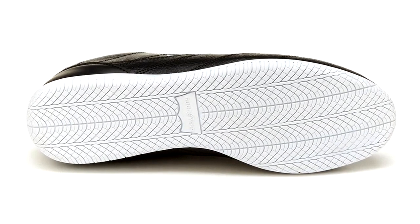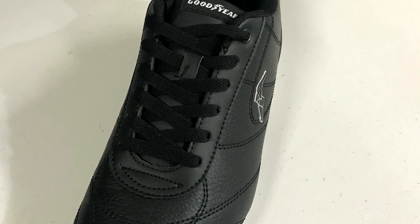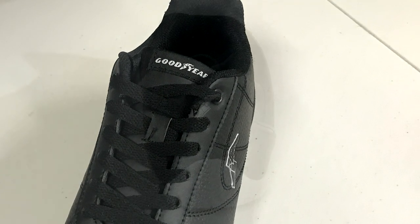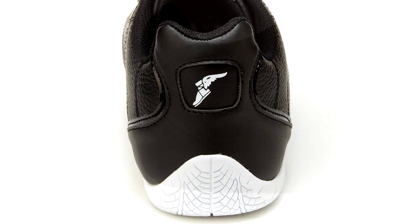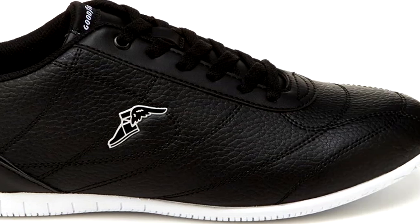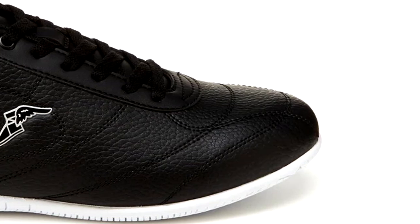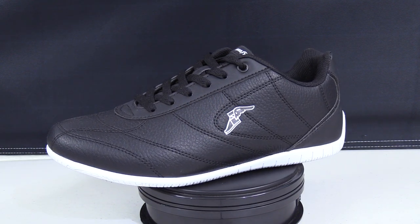The $65 Throttle sneakers are made of a highly durable synthetic upper material, along with an authentic Goodyear Tire Company rubber white sole. Combined, these make the shoes relatively lightweight. The upper synthetic material is breathable and has a leather-type finish and texture to it, these being in black. There's a semi-slick feel to this material, along with a certain amount of shine.